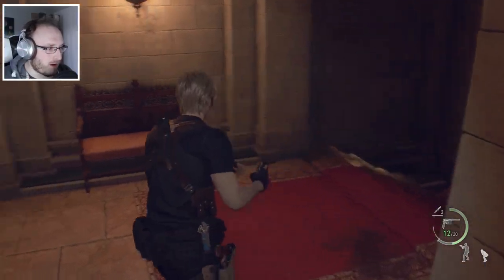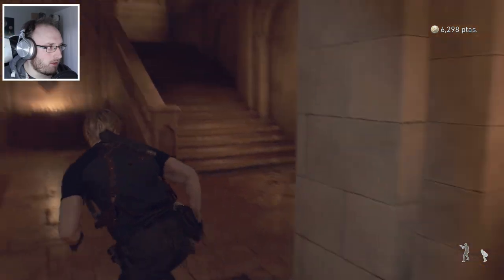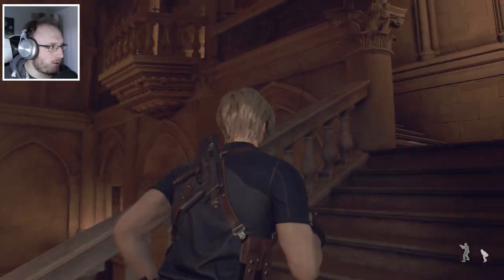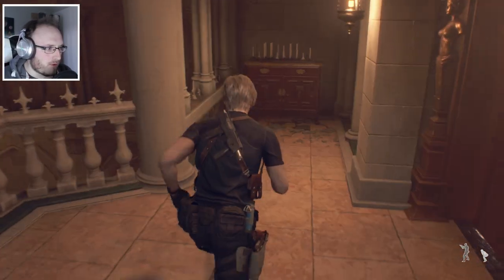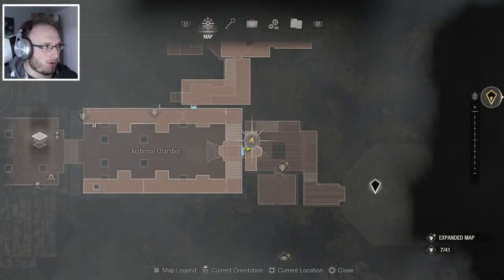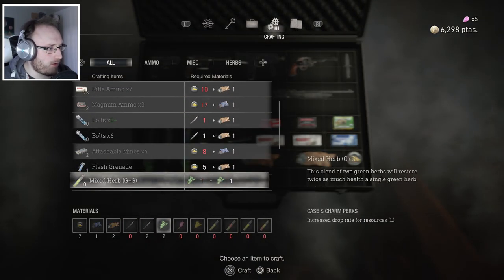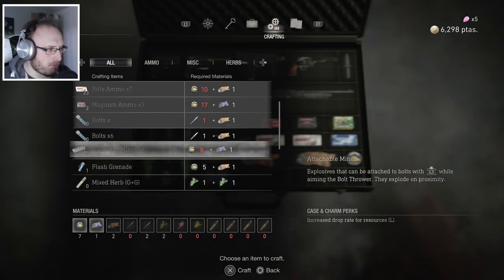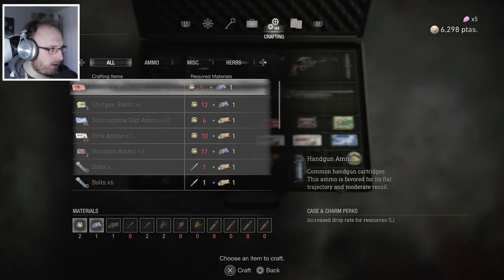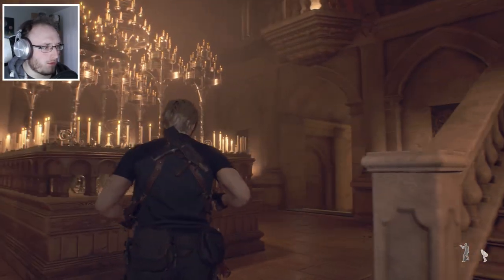I was hoping for a bit of an Easter egg. Smashy, smashy. Actually, hold on. Did I miss something up here? Is there something in here? Yes, resources. So what I want to do is, I want to see if I can craft anything yet. Submachine gun ammo. A flash grenade, that could actually come in handy. Yes. And anything else? No, I can't craft anything else. Okay, that's fine. That'll do for now, Chief. That'll do.